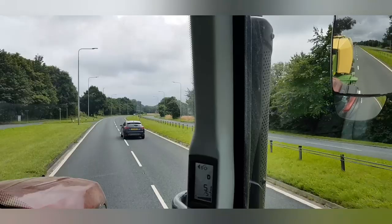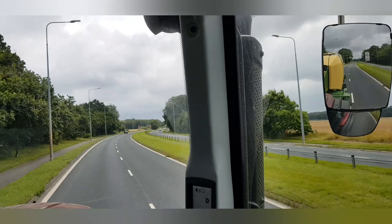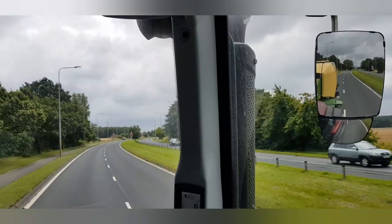So, we've got another roundabout coming up that I've got to try and edge stretch where I'm supposed to be going. We're getting there though, we're getting there. We need to find some stuff to shove through it now, I think.